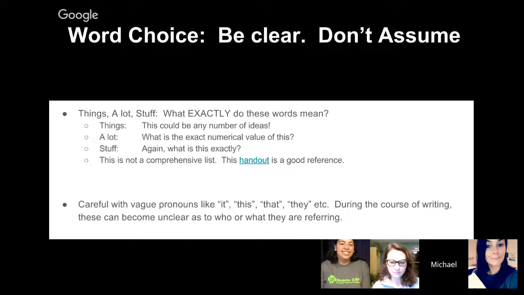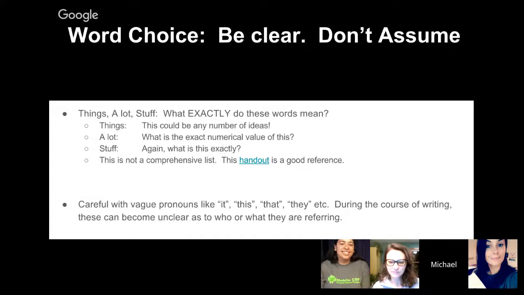And just say it. If you're saying things, what are those things that you suddenly worked on? You might as well be specific and let the reader know, because it shouldn't be a guessing game for a reader. A reader should be able to read this and become informed without getting lost in your jargon or not knowing what you mean by some of your word choice. And then we have students do this all the time. The second bullet of it, this, that, it becomes incredibly confusing during the course of writing.